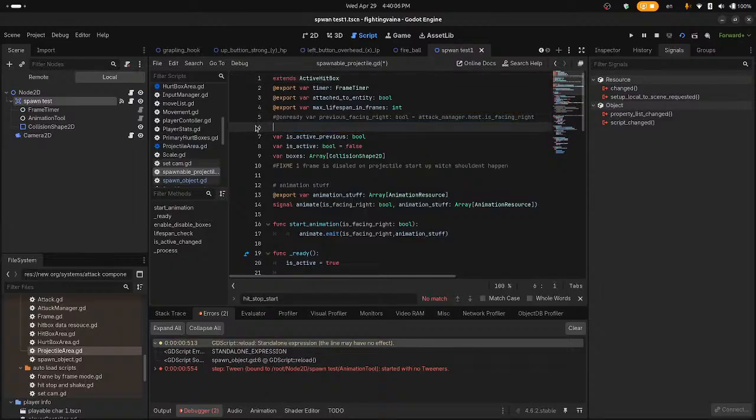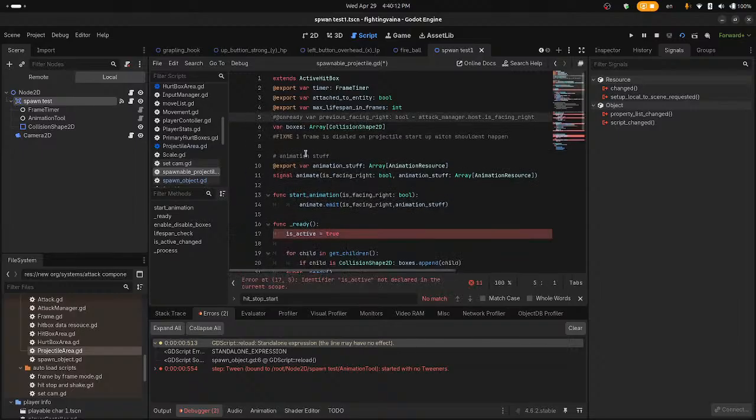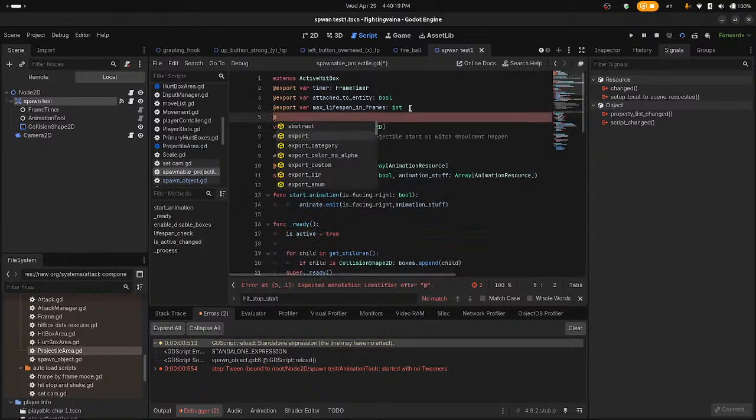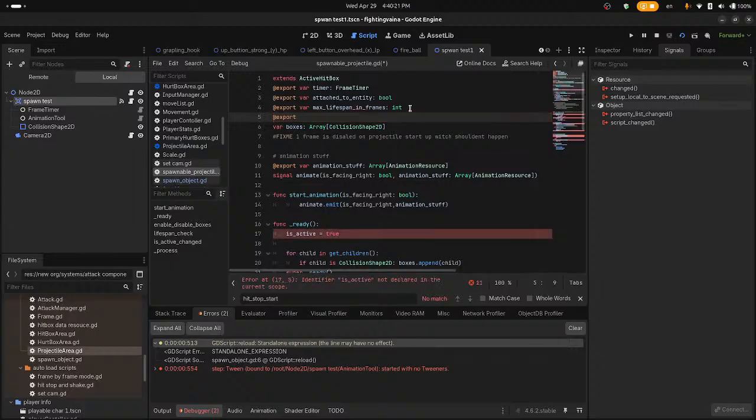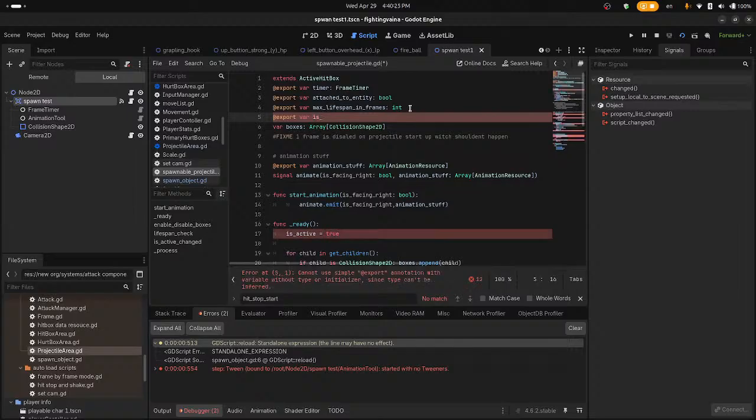I don't care if it's active. At export, var is_facing_right.